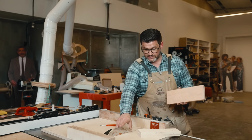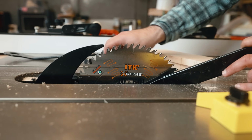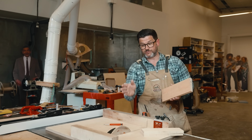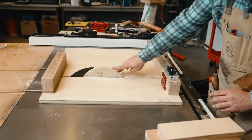And so I put in my 60-tooth CMT thin curve blade that we carry over at kmtools.com. We're going to cut these at 90 degrees now. We're not going to cut our miters yet, but I'm going to show you a way to get a perfect miter without losing any more material after this 90-degree cut. So we're going to use a stop block, also over at kmtools.com.